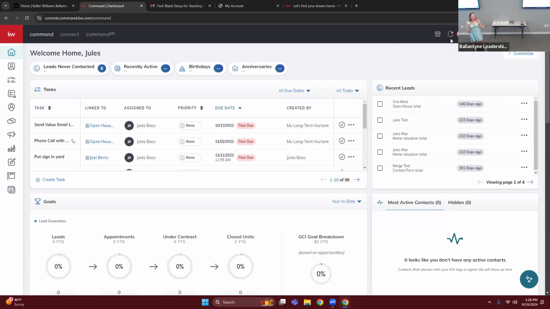Because then you can reach out for that purposeful touch on their home anniversary, and you can get a good timeline on when they're probably going to buy or sell next, because you can see, okay, they've lived in this home 10 years, they're probably a hot lead. So even if you do not buy or sell them the home, throw in their home anniversary. That way you can have the system reach out automatically for you on that key date. And I guarantee their realtor isn't remembering to reach out on that important date. So it does put you ahead in that sense.